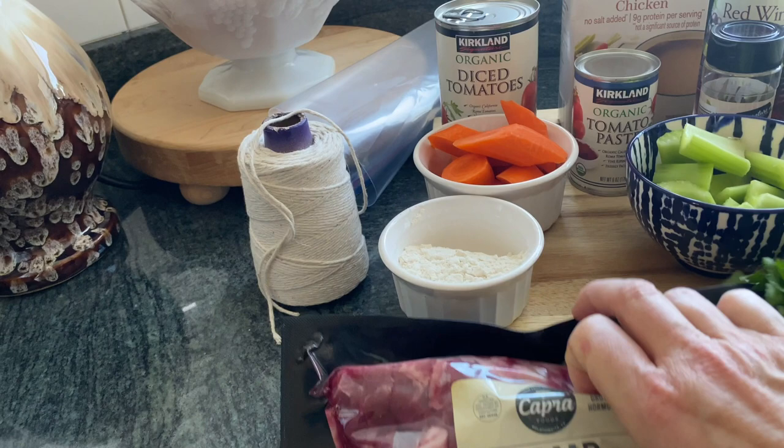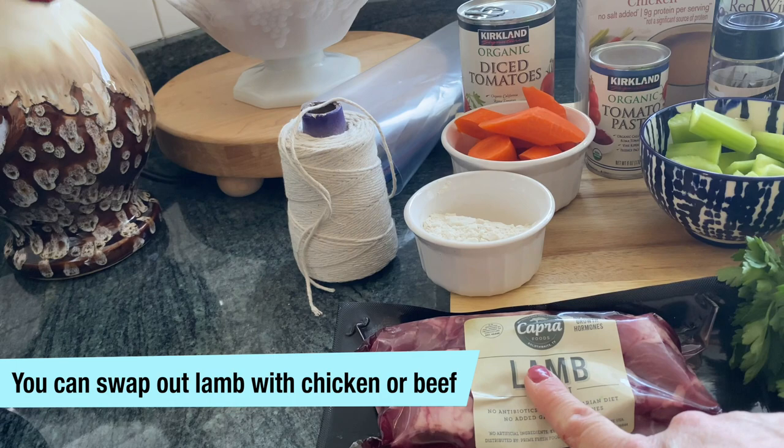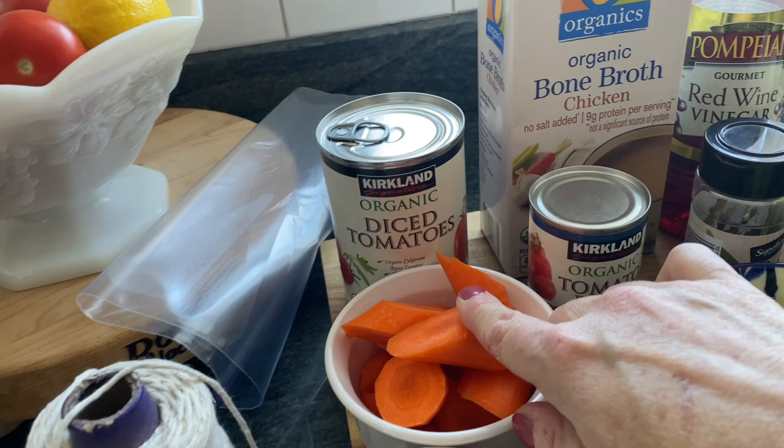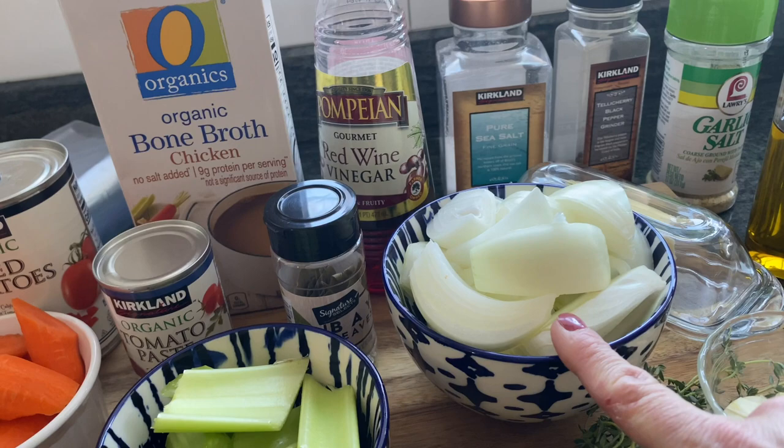So of course we need lamb. I've got about a pound of lamb. We're just making this for three, so a pound is plenty. A little bit of flour and some garlic salt to season the lamb, salt and pepper, of course. A couple of carrots, rough cut, a couple of stalks of celery, rough cut, an entire onion, rough cut. You don't need to dice it.